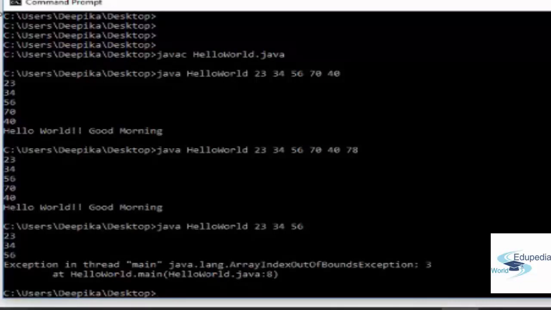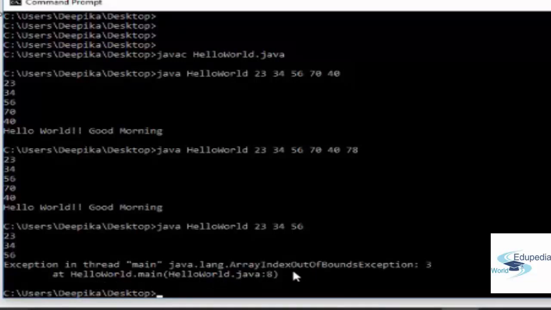But then it wanted to execute this line, which is taking the fourth argument, and we haven't passed any fourth argument. So when it reaches this line, it throws an exception which says java.lang.ArrayIndexOutOfBoundsException: 3 at HelloWorld.main(HelloWorld.java:8).